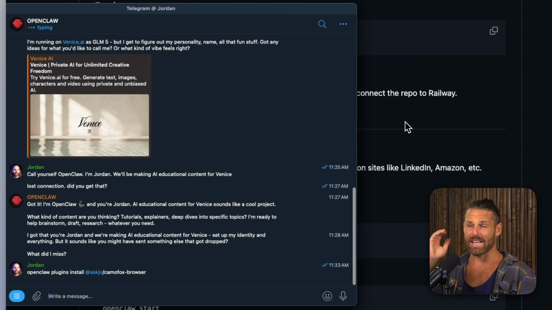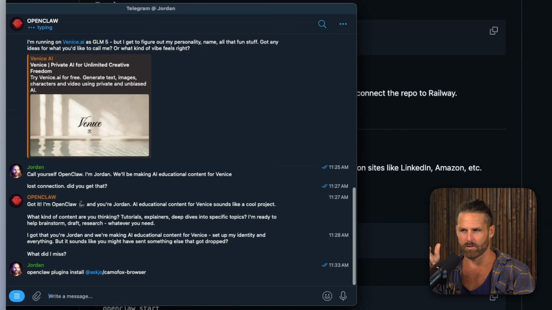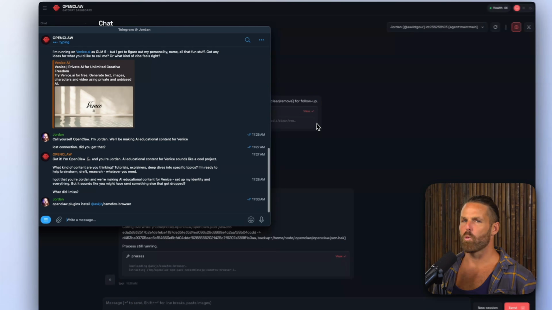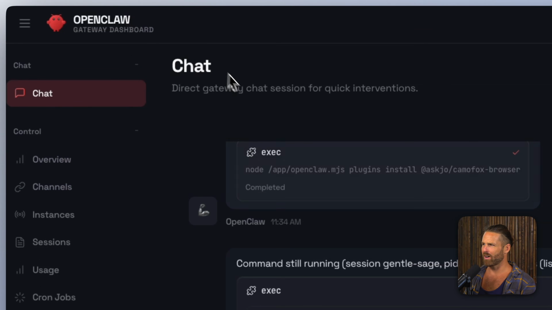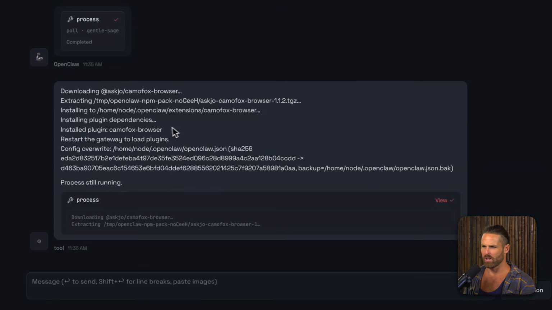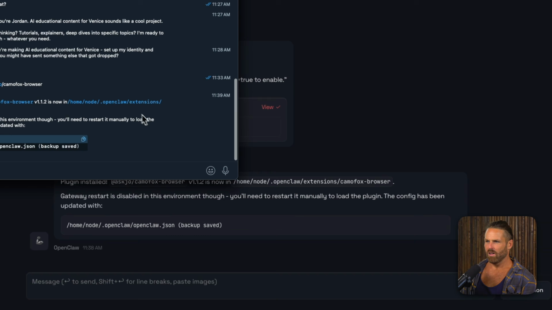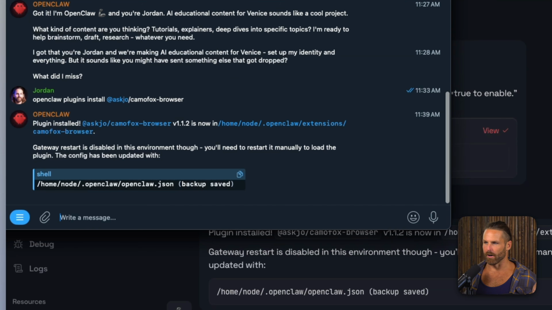Now, this might take a while depending on your OpenClaw setup, but really in the background, it's installing this whole plugin. So if you haven't used OpenClaw much before, that's why. It's not going to tell you every little thing it's doing. It just does it, and then it responds. If you want to make sure it's not frozen like I just did, you can head over to your OpenClaw user interface dashboard, and you can actually see that the process is running here in the background. Okay, easy. Plugin installed. There it is.